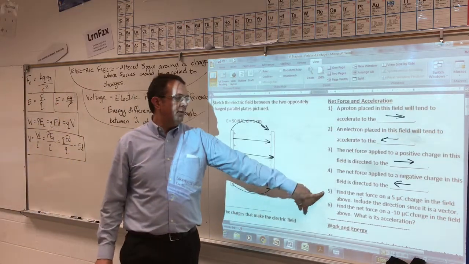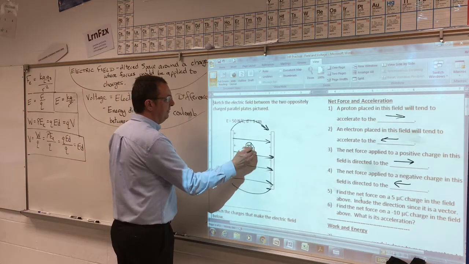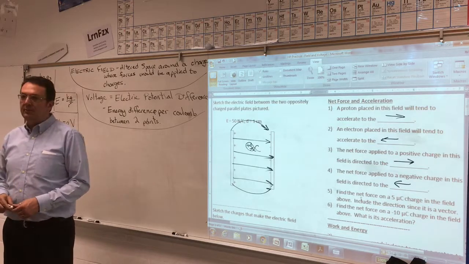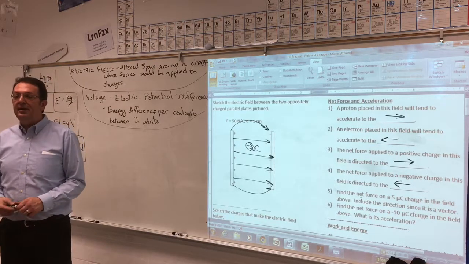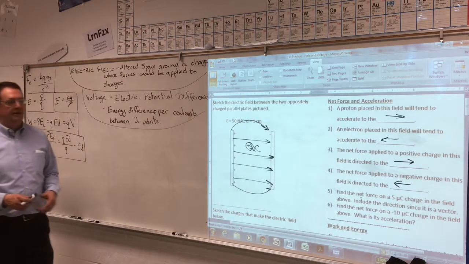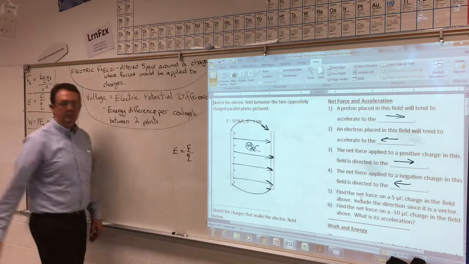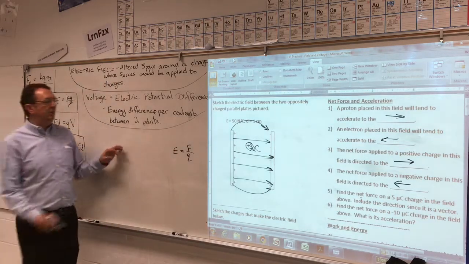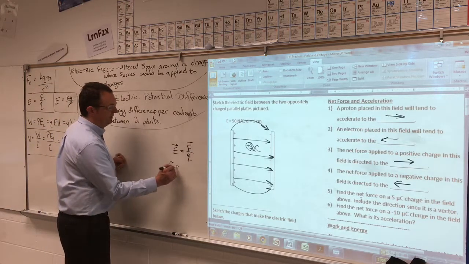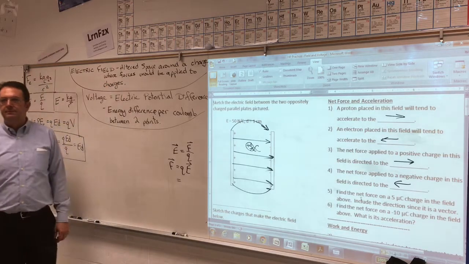Now, find the net force on a 5 microcoulomb charge. Put a positive 5 microcoulomb charge in the field above. Did you find it yet? Well, it was homework, so you should have. What equation, Olivia, did you use? The electric field equals force over the charge. Equals F over Q. These are vector equations, electric field and force. Just find the force is equal to the charge times the electric field strength, and you get what?